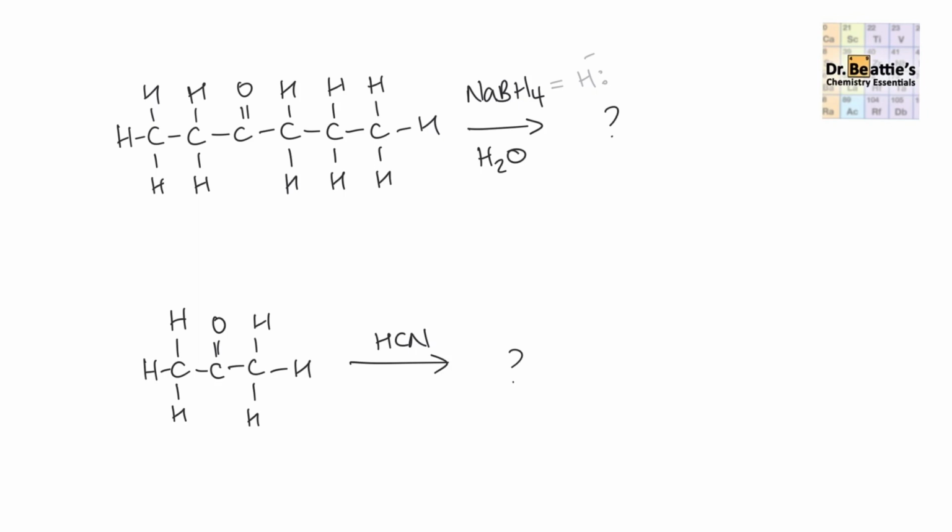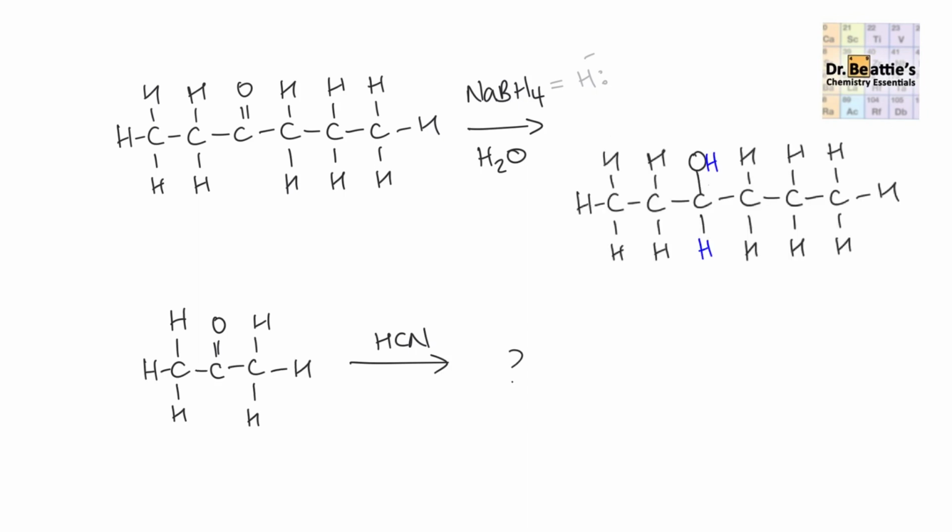Okay, so the products that you drew down should look like this. The first one would be this hydroxyl. So we've got a secondary alcohol here, and this is the hydride that was formed from the sodium borohydride. The product for the addition of cyanide looks like so. This is the hydroxynitrile.